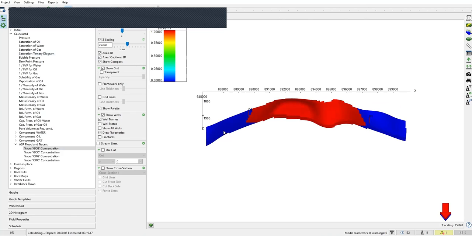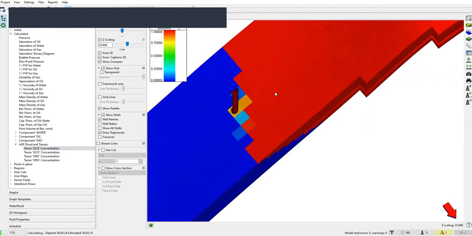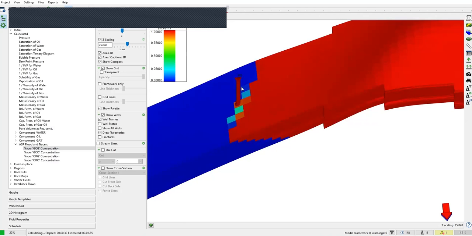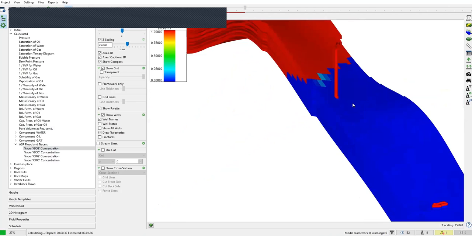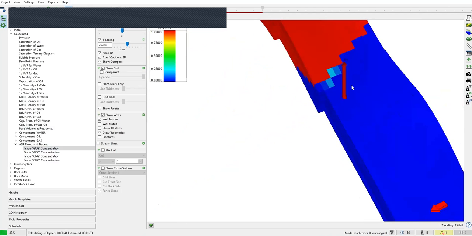It's calculating. Of course, there will be distribution of our tracer, and again in this case the tracer is the gas cap gas and oil in the gas cap, you see. So very quickly the gas and the oil break through into this, I think it's P2, and need more time for P1 because the distance is farther.